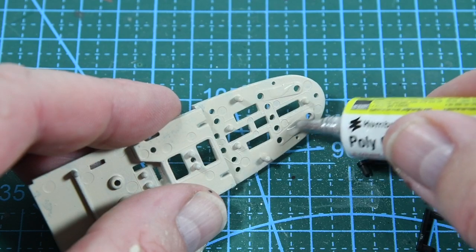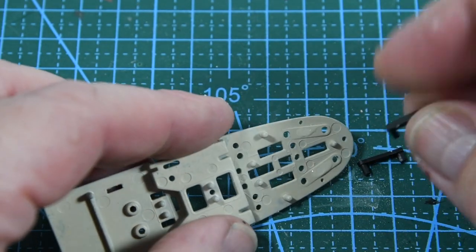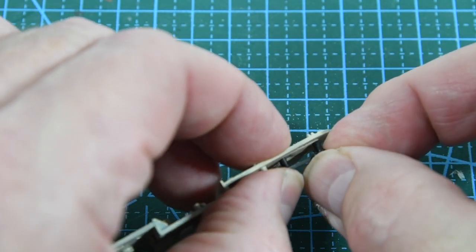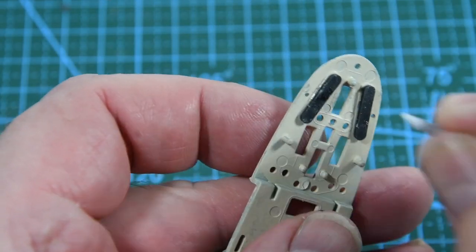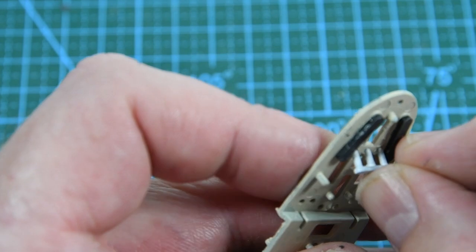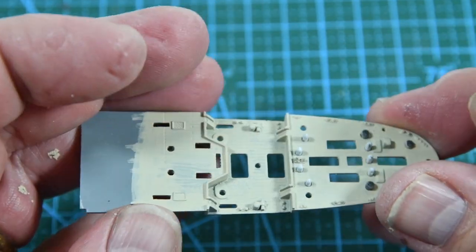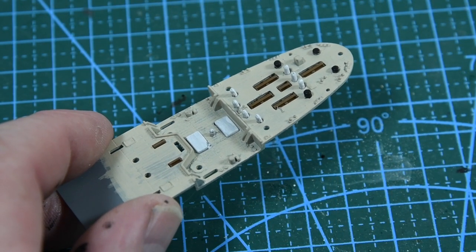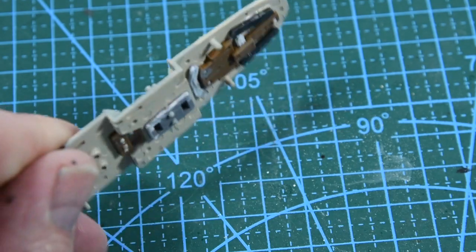Next are some fixtures on the decks. We're starting with the after deck area. Now these details come as mouldings that get pushed through holes in the deck. I found these very tight, so you might want to just open up the holes a tiny bit with a small drill or round file if you can. Alternatively, paint the parts after assembly and just touch up these pieces that are visible. There are a lot of them, a lot of plastic for not much effect, I think.